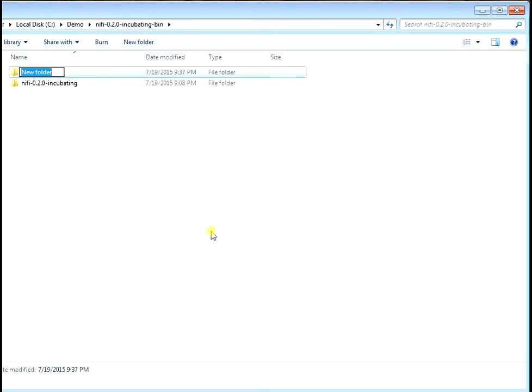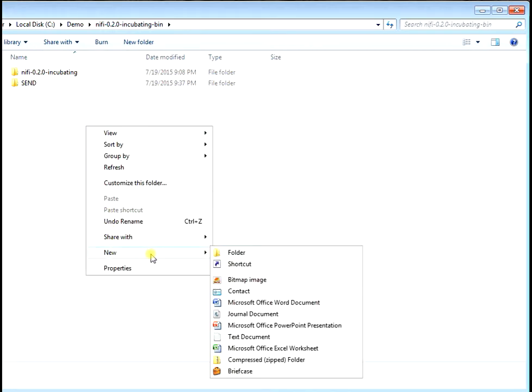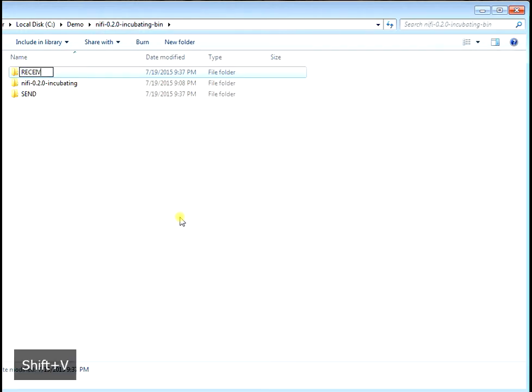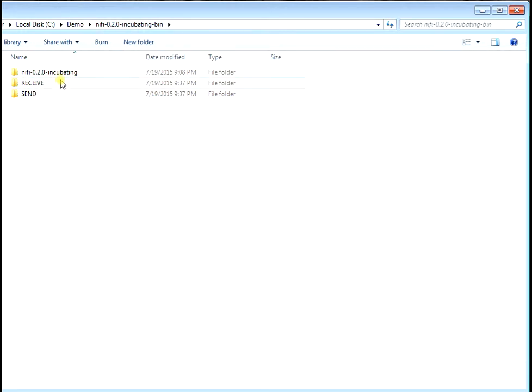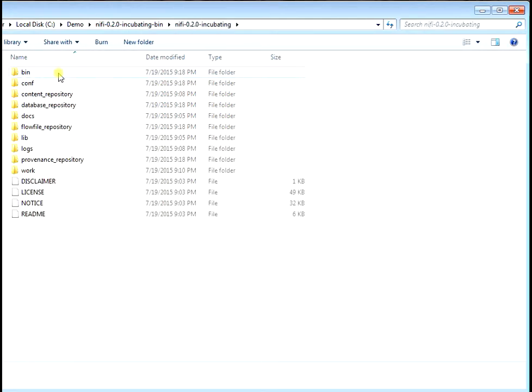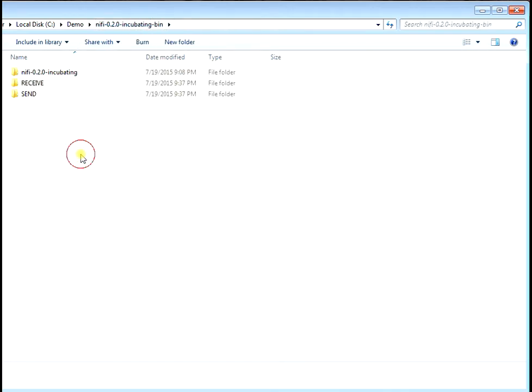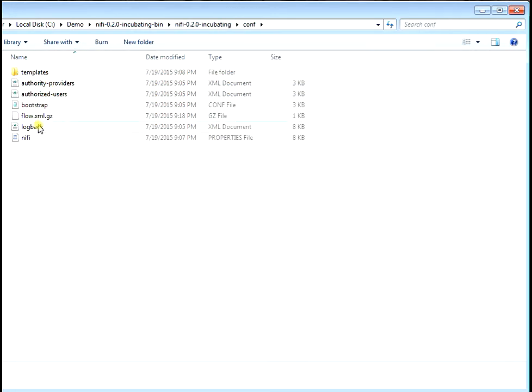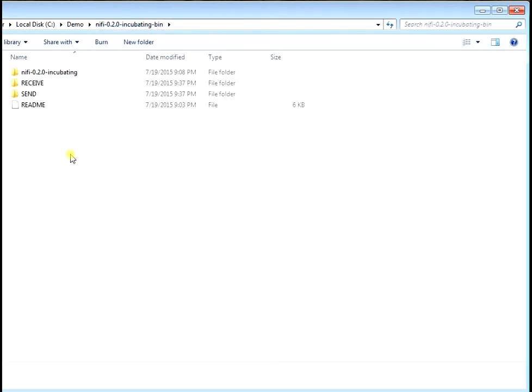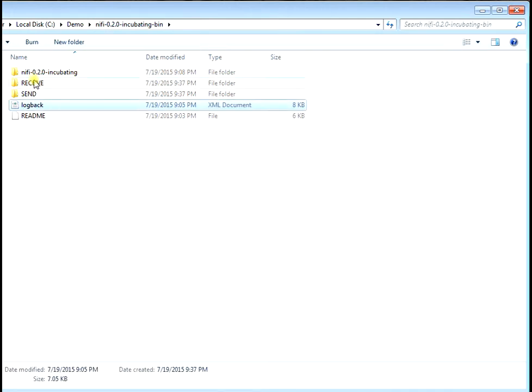Alright, let's get started. We're going into our demo directory, and we're going to create two new directories. One is going to be called send, another is going to be called receive. And then we're going to get some files to test with, so let's just use some existing NiFi files. I'm going to grab the README file and move it up a level. You can use any files you want; I'm just doing this for testing since we can talk about the same files. Then we'll go in the conf directory and grab the logback.xml file and bring that up top too. So you see we've added a send directory, a receive directory, the logback file, and the README file.